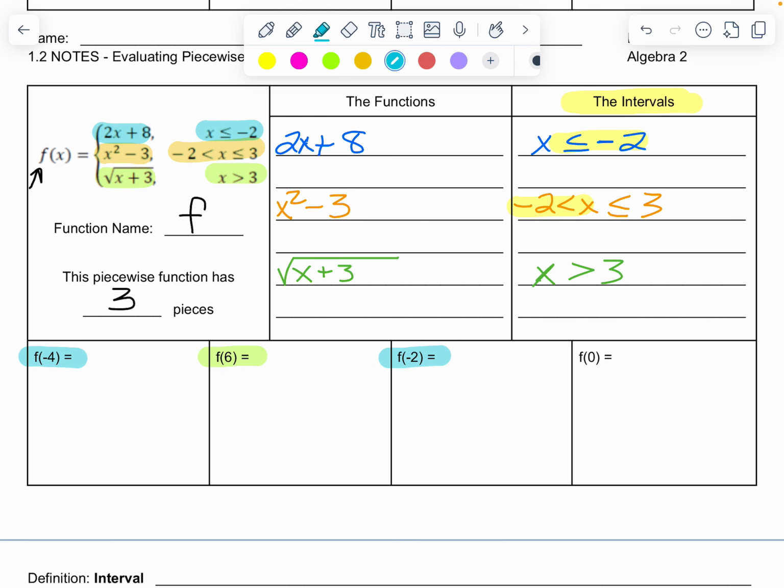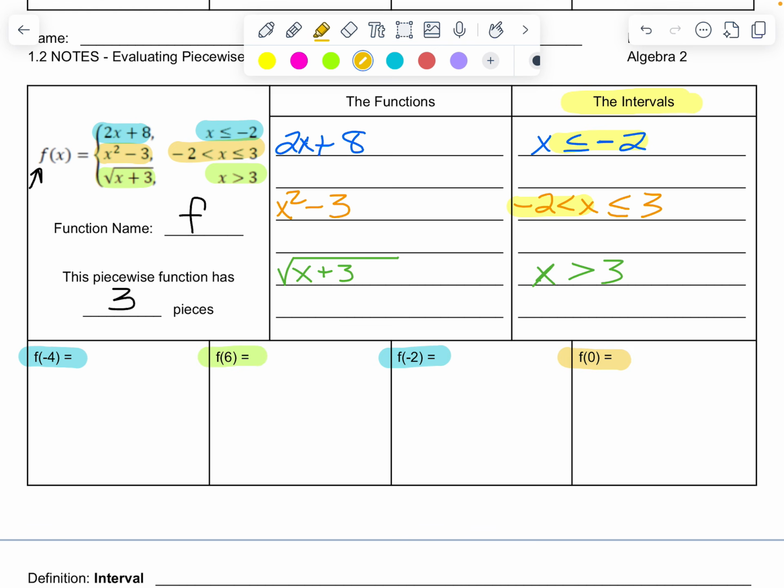However, that fourth and final evaluation looks like it's going to be our y-intercept because the x value is 0. And where does 0 fall in the intervals for this scenario? Well, 0 is a number between -2 and 3, somewhere in between. So that is going to be one where we use the orange one.